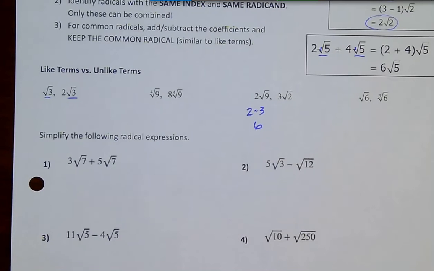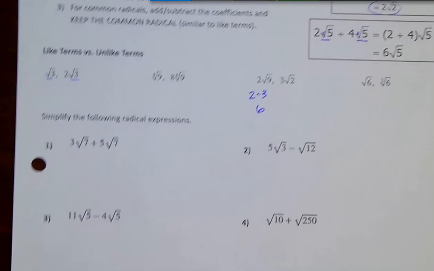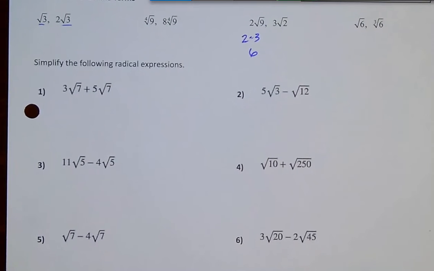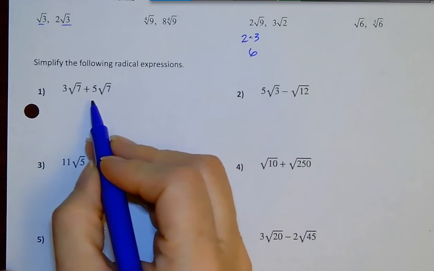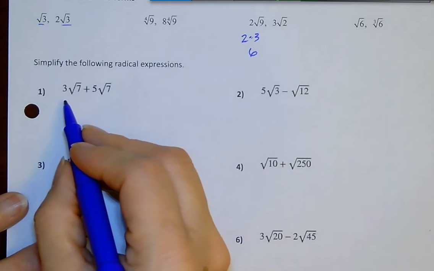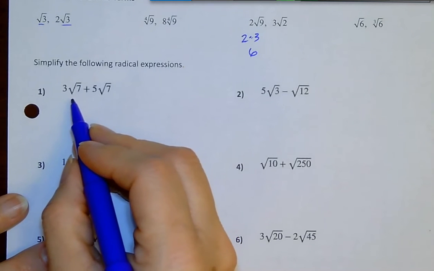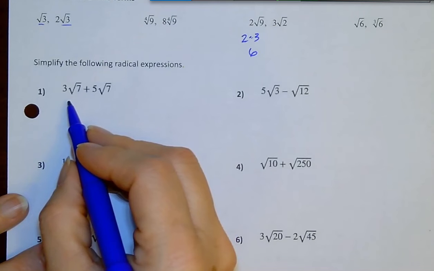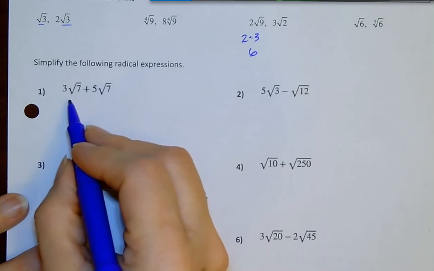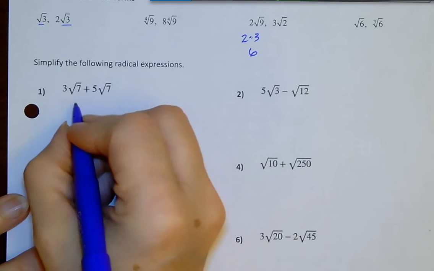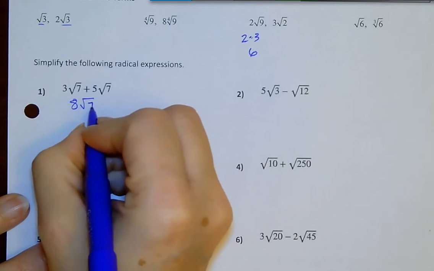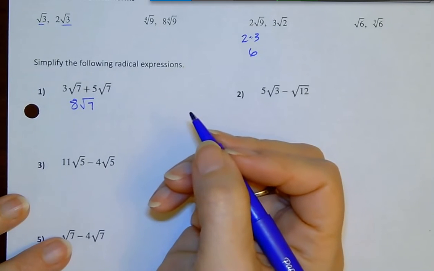Okay, so let's continue on and actually start simplifying some of these expressions. So I have 3 roots of 7, and I want to add 5 more roots of 7. So you'll notice I tend to say roots of 7 instead of 3 times the square root of 7 for problems like these, because it makes more sense in my head if I know that I have 3 roots of 7 and then 5 more roots of 7. I have a total of 8 roots of 7. That is 8 times the square root of 7, right?